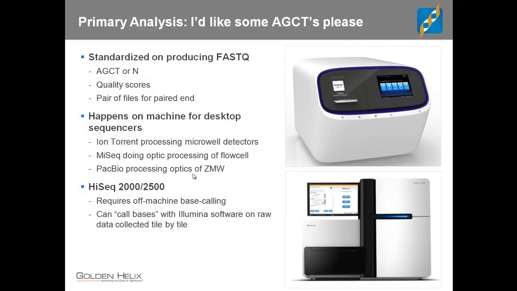From a primary analysis perspective, sequencing service providers are trying to give you high-quality base pairs for their reads. Along with each A, G, C, and T is a quality score saying how confident the machine is on a specific base. That information is used heavily in downstream analysis to detect what might be sequencing errors versus true mutations. For desktop machines like PGMs, Protons, and MySeqs, a lot of this happens on the machine or on the little box bundled with it. With a high-throughput machine like a HiSeq 2000, base calling is done with Illumina's CASAVA software on your local grid after the run.